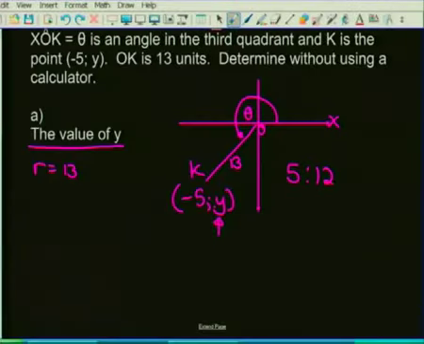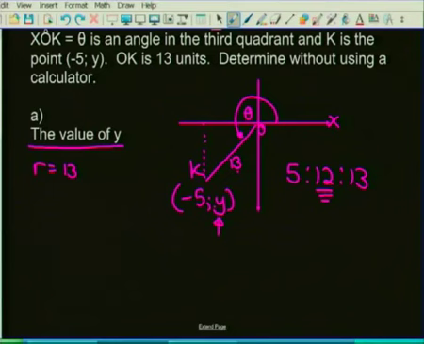Now already, I'm hoping you remember the previous example where I talked about the Pythagorean triples, and I used the triple 5, 12, 13. So you can see you've got a 13 and you've got a 5, although it's a negative 5. So I anticipate the y value being 12 or minus 12. So let's talk about how we're going to get it using our sound methods.